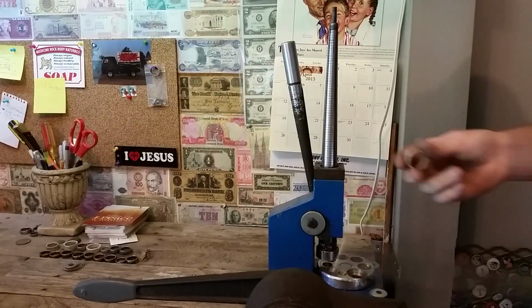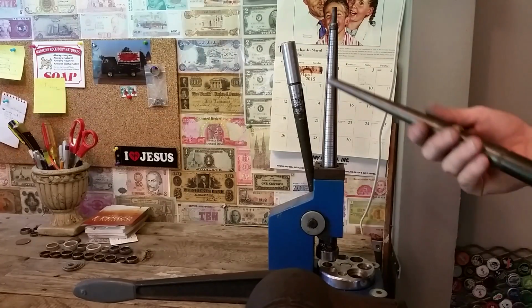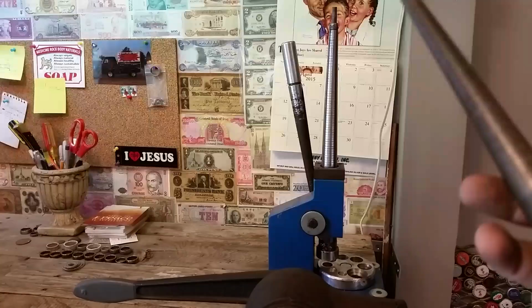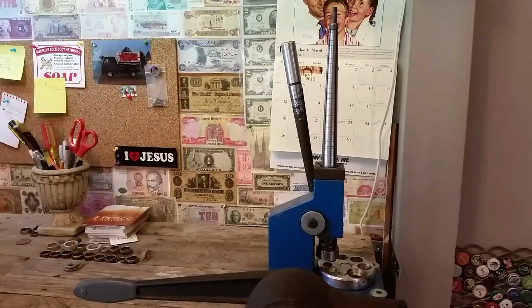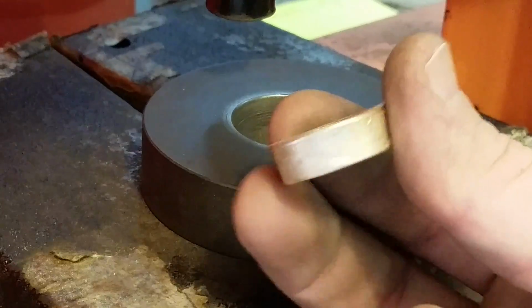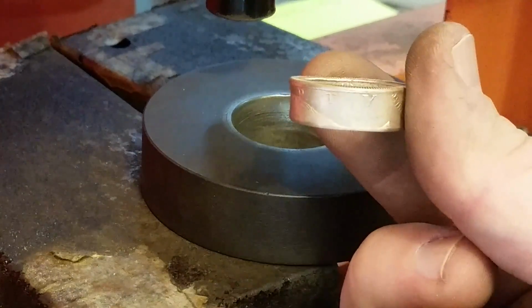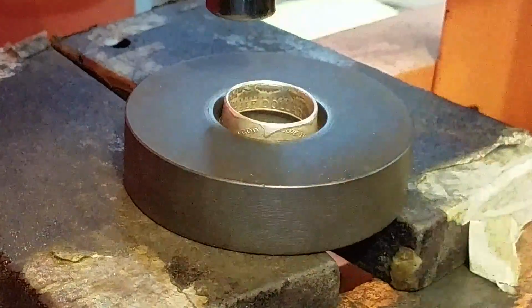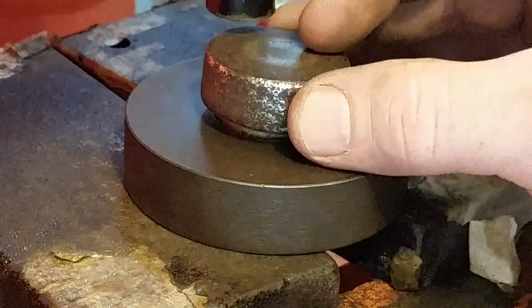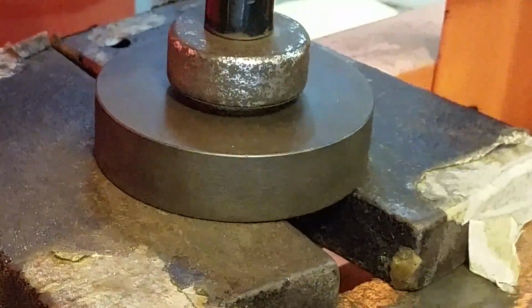Stretched out. I'm sitting exactly where I need to, right at the 13. This customer needs it at a size 11, so 2 sizes too big is exactly right. So now it's all stretched out, and here we are back at the press, and we're going to press it to get the final size, and then get rid of that taper also. So we're going to put it in the die, put something over the top of it so it presses evenly in the press, and press it down.